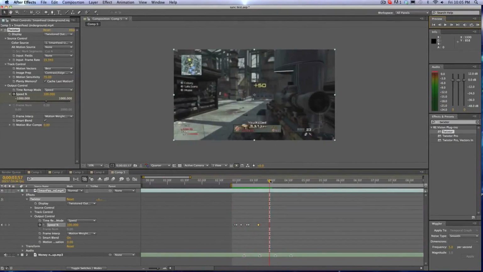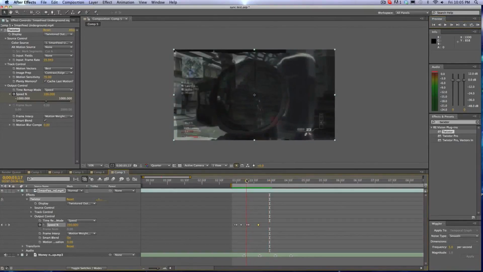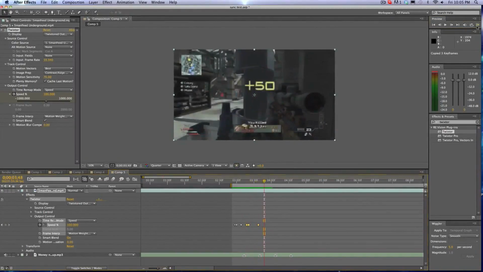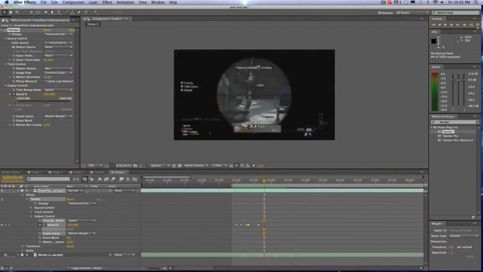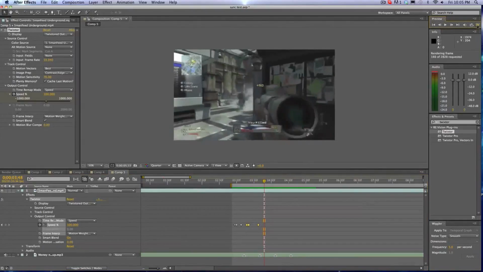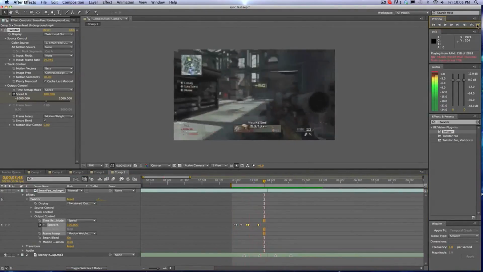Yeah, that looks really accurate. So I'm just going to copy and paste when he scopes out. Copy, because I'm lazy. And then I'm going to ram preview everything else and see what I have to do to line it up. I mean, this is all that you do. It's simple as that.